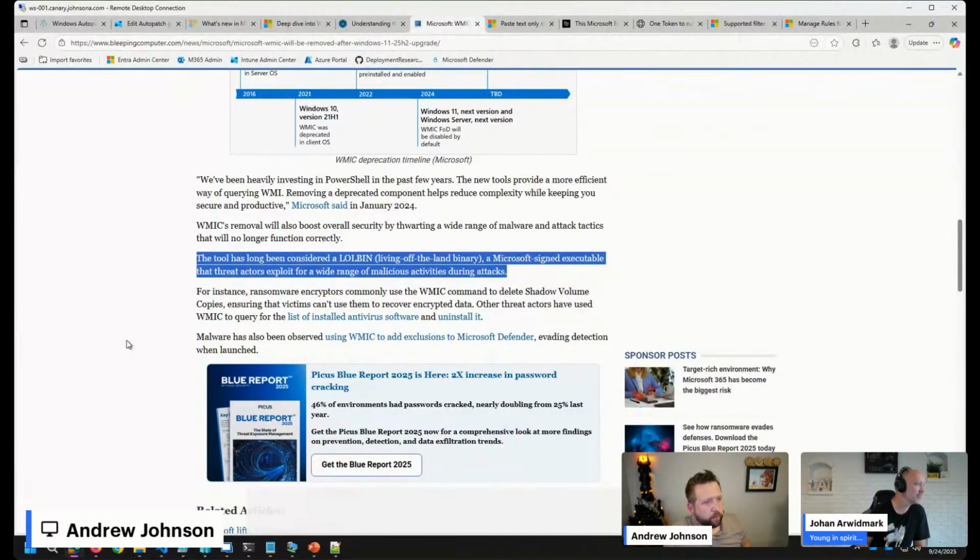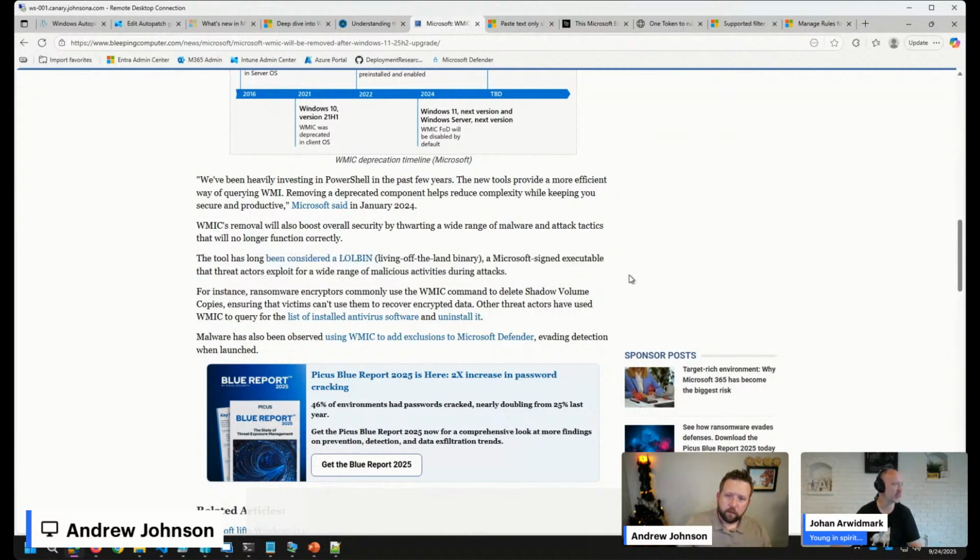A Microsoft signed executable that threat actors exploit for a wide range of malicious activities during attacks. You can gather quite a bit of information from it, that's for sure. Yeah, it's useful. The problem, I guess, is if installers are still calling it, and it will break. Yep.